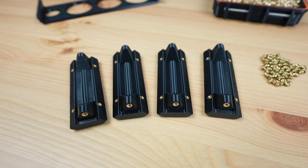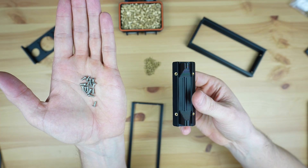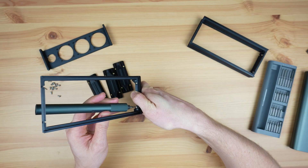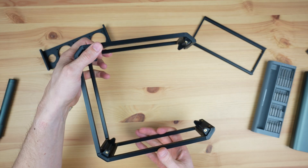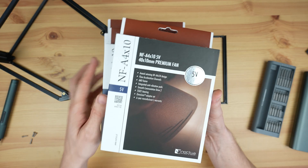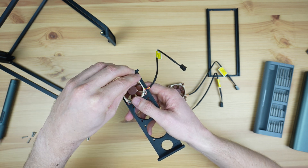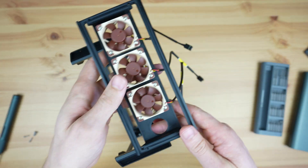Now that we've got the pieces all made up, let's put the frame together. Each 3D printed side is held in place on the corner piece with four M2.5 screws, two on each side. These are all M2.5 by 6 millimeter screws, except in the front where we'll use 12 millimeter screws to go through the fan holder as well. Before we screw the fan holder into place, let's mount the three fans on it. I'm using 40 millimeter 5 volt Noctua fans that are each 10 millimeters thick. I chose Noctua fans because they're quiet and because I think the color scheme will fit in well with the walnut panels. We need to use M3 screws and nuts to hold them in place such that the heads of the screws are almost flush with the top of the fans, allowing the front plywood panel to sit really close to the surface of the fans. We can then mount the fan holder and side piece in place to complete the case frame.